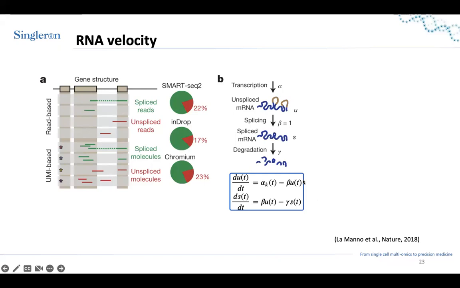So this is a limitation of the method. First of all, it assumes that those parameters are not time dependent. And I believe that they can be time dependent, right? Because if a cell receives a signal, then its transcription on/off will also change with time. So this is the first thing. The second is that the only parameter that is assumed to change with genes is alpha, the transcription rate. But beta seems to be independent of the gene and even set to 1.